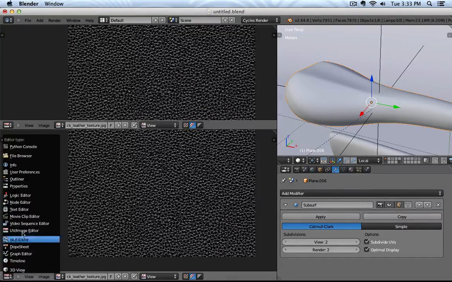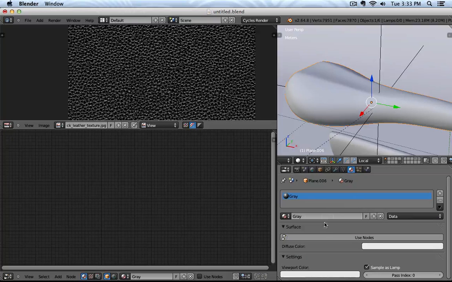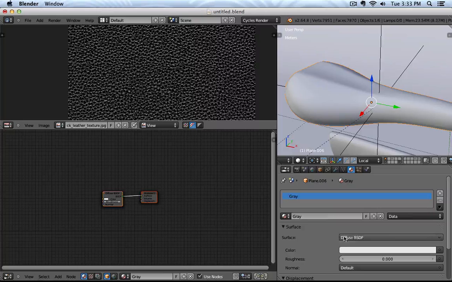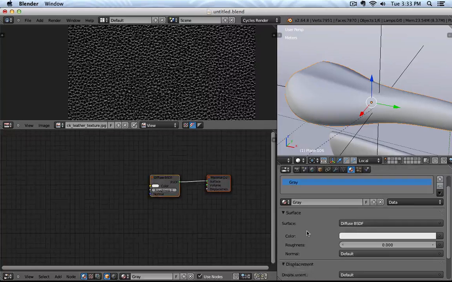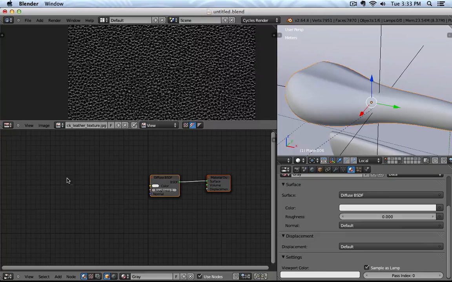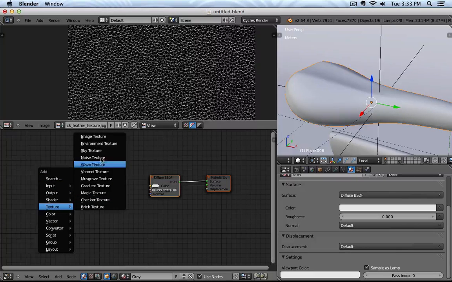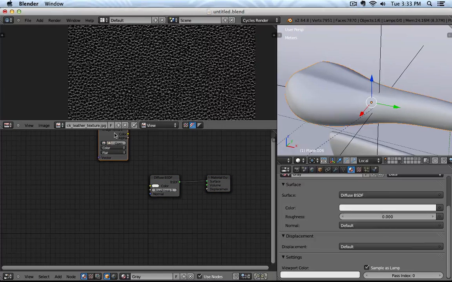And then I go to the node editor, click use nodes, and then for normals, I would like to use input a texture, so image.